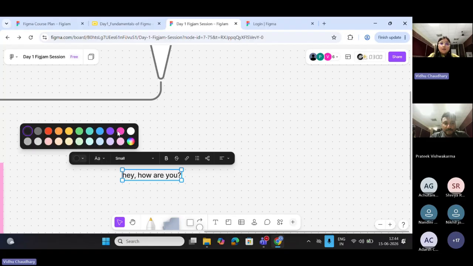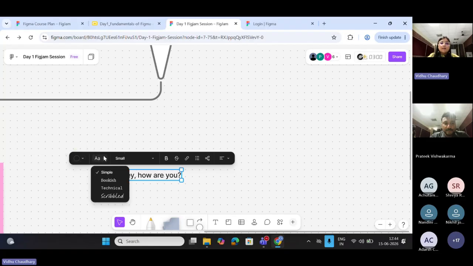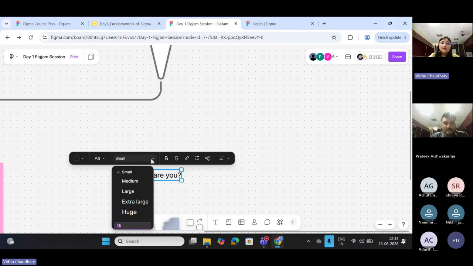Now you have all the color choices for the text. Then the type of text that you can select is limited because it's essentially just a brainstorming tool. So you don't have to do a lot of design work in this tool. It's just to collect your ideas at a very quick instance.